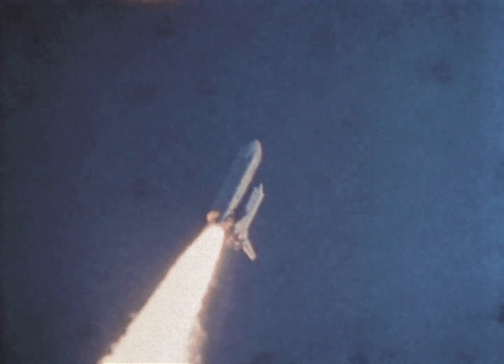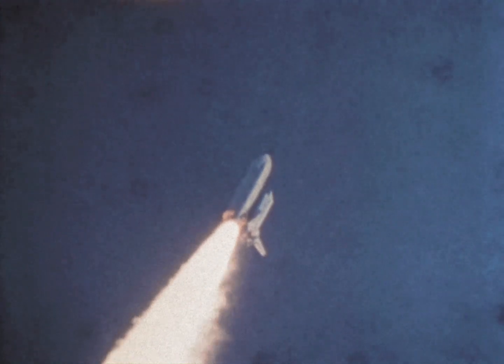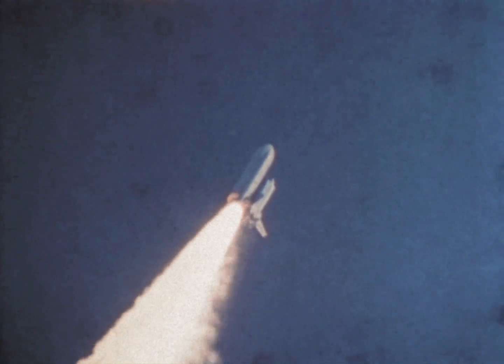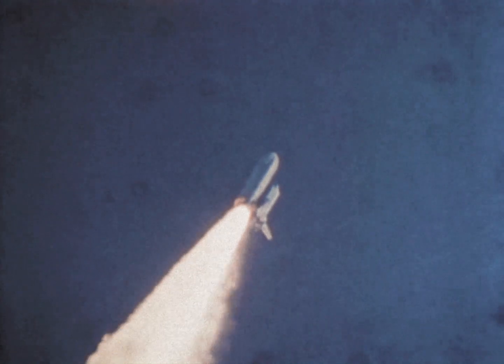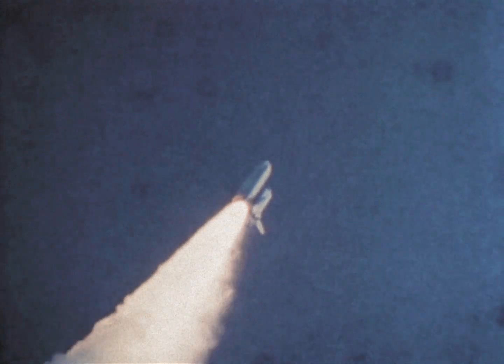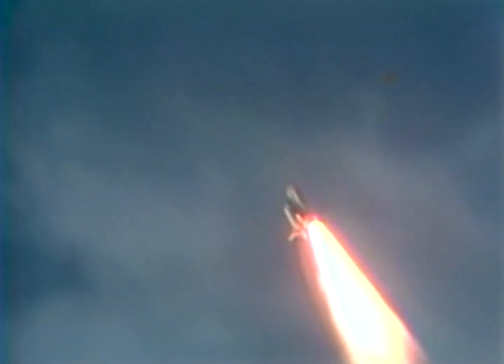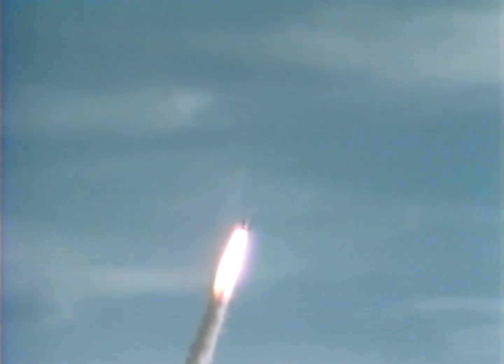We were getting a little lost on our trajectory here that we're still analyzing. I was seeing some debris coming off from up over the nose that was coming back and hitting the windscreen and going over the top of the vehicle. We weren't sure what it was — like ice or SOFI, the stuff on the external tank that they're still analyzing. I believe that tail is about 750 feet long, maybe 600-700 feet long, and maybe 150-200 feet wide. It's really impressive — I'm glad we couldn't see that. Thank goodness for no rearview mirror.